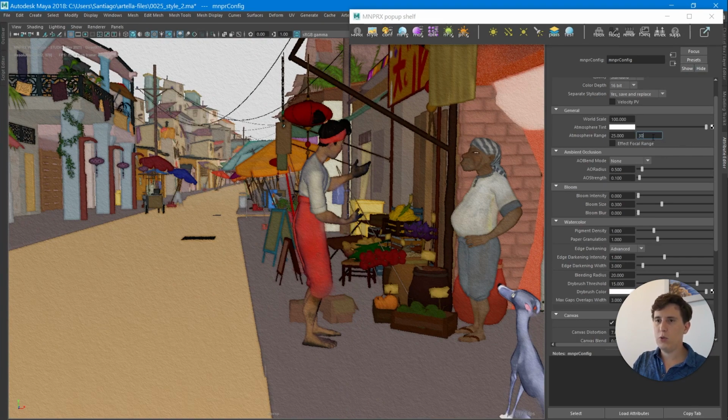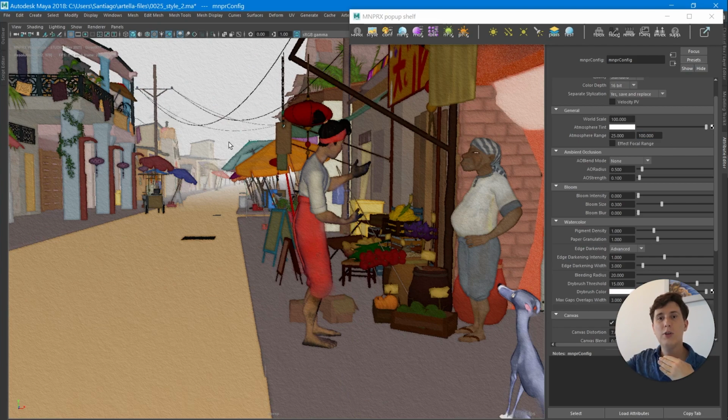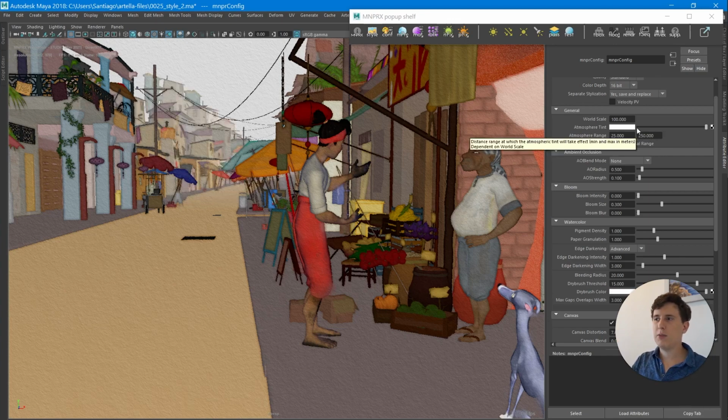You can go here to 300, even more, 100, then you start seeing up to 100 Maya units times the world scale, let's not forget about that, it becomes white. So it's like a change of color along the depth. We don't need 100. 100 is way too strong, but maybe 250. Yes, this can give a very nice sense of depth.